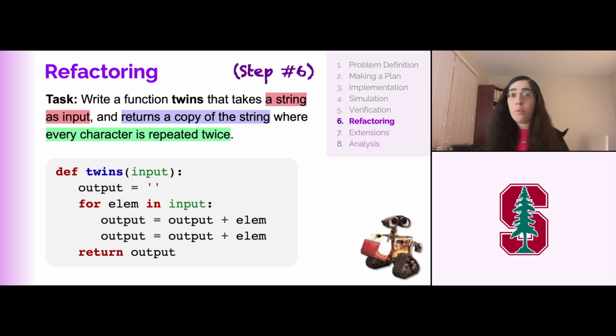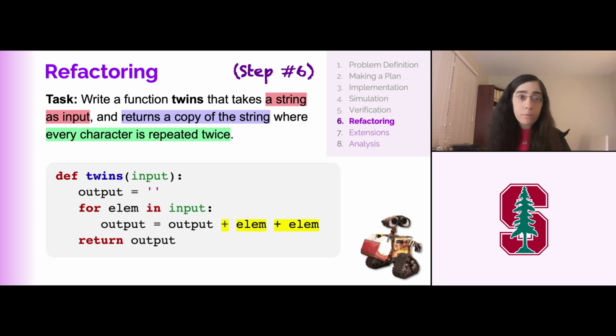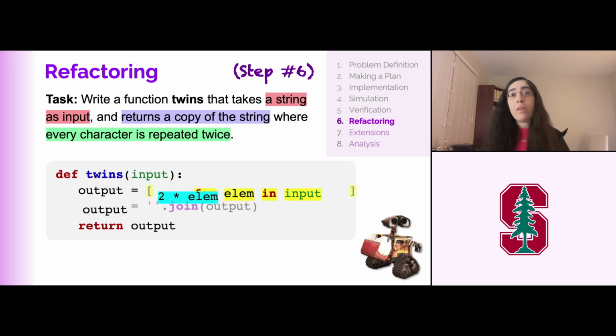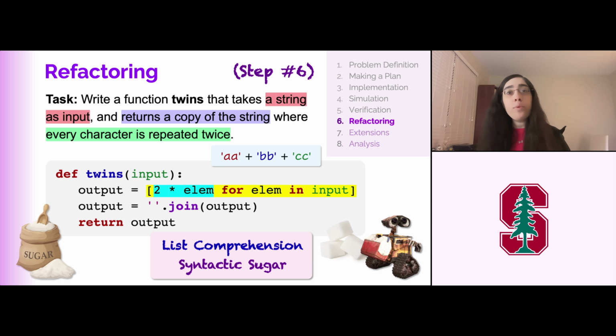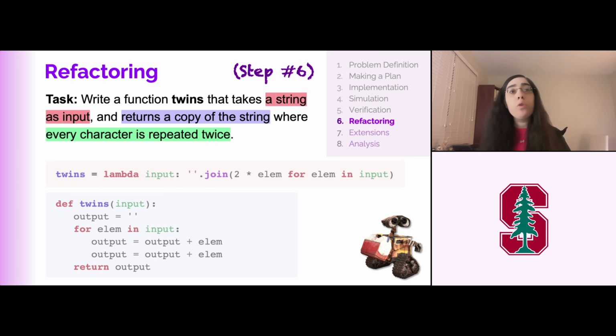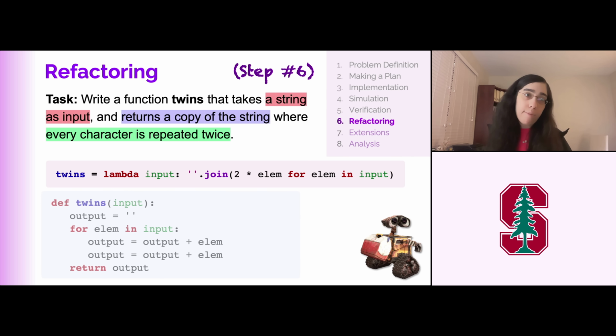So we wrote the code and verified it works. Let's see if there are ways to implement it more efficiently, readably, or succinctly. First, the 2 repeated lines where elem is added to the output can actually be expressed through one line. And in fact, we can simplify this expression further and directly duplicate each character. We can use the add and assign operator to add the duplicated element to the output's end, and can even use a syntactic sugar called list comprehension to loop through the input in just one line of code. Turns out that the whole function can even be expressed in just one line by using another syntactic sugar called lambda expression. Overall, there could be a variety of equivalent ways to implement the same behavior.